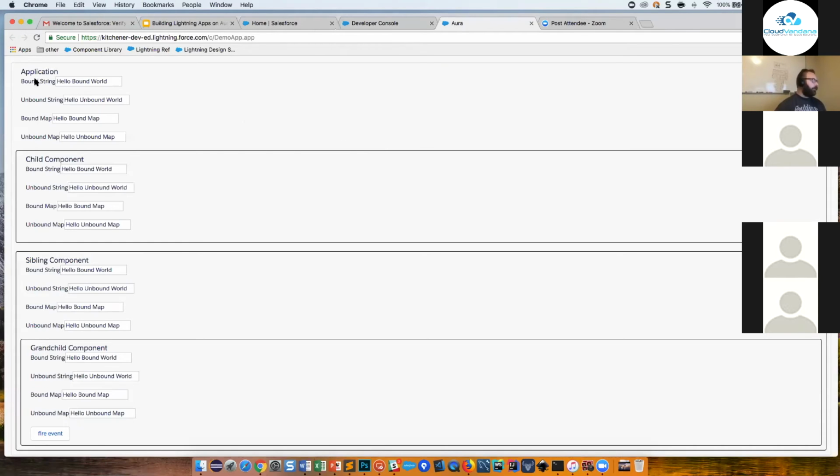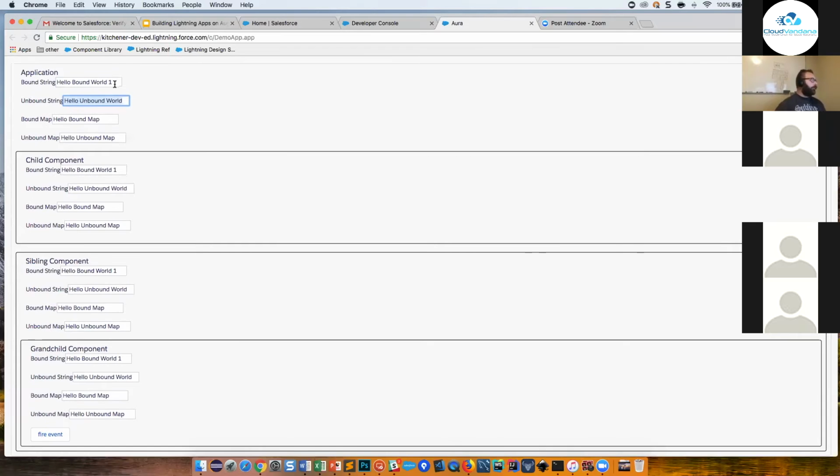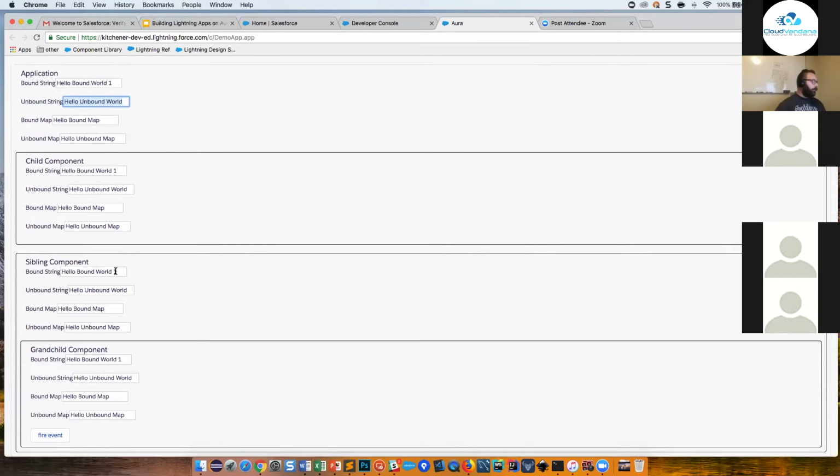So the first one, this application bound string, says hello bound world, and let's just put a number 1 after it and then tab out. You can see this is propagated down to the child component, the sibling component, and the grandchild component, no problem.